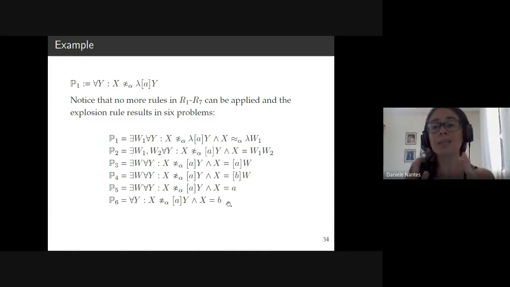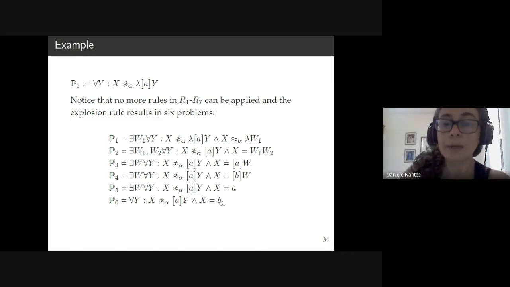That's why it's finitely branching, because I have to check for all atoms that occur in the problem. The problem is finite, so I have to check for a finite number of atoms, but I have to check it for only one atom that does not occur in the problem. So in the end, I don't need to check for all the atoms in the world, which is infinite, okay? So I branch this rule, and then I have to investigate the possibility of application of other rules from my set of rules. Okay.